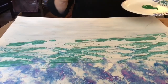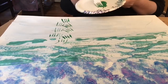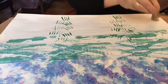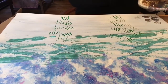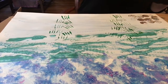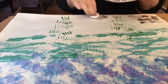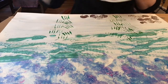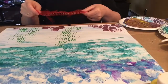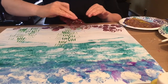We need some seaweed. Using a fork with green paint, I am printing the seaweed. Then I'm adding rocks to the bottom of the sea by printing with a cork. You can also use a bottle cap. Then I'm using the netting again to create the sandy bottom of the ocean.